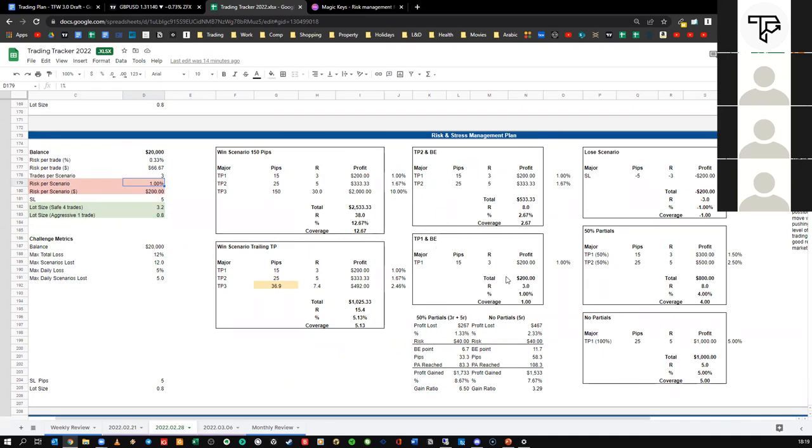In terms of actually saying, well, what am I benefiting from? For example, I'm risking 1%. I could cash out and just walk away from my screen, having cashed out 5%. Like in this case, if I took no partials on a 5R trade, I would make 5%. Let's say you didn't do that and you said, okay, I'm going to do 50% at 3R and the remaining 50% at 5R, you would have made 4%.